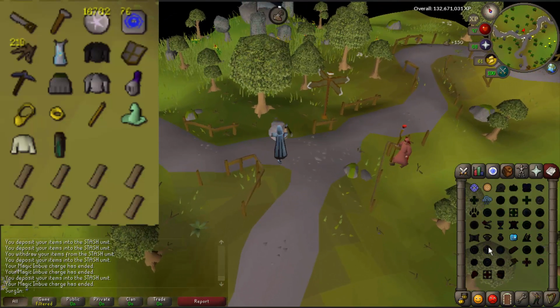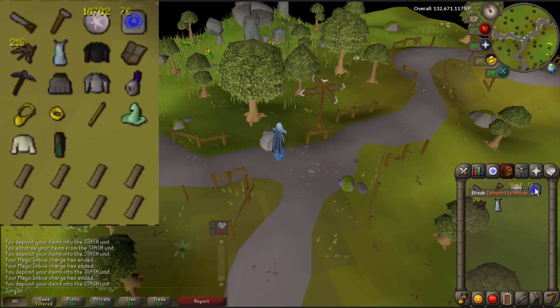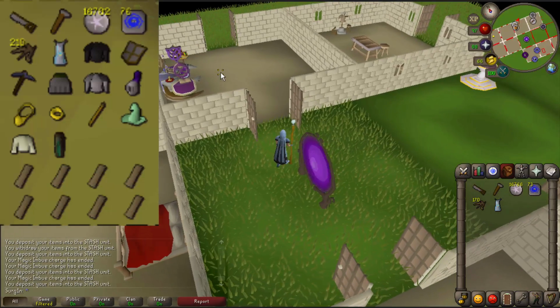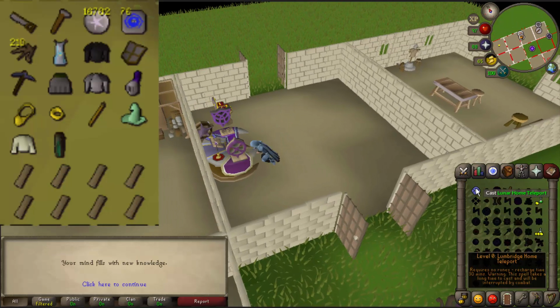You're going to continue running north up to the middle of the crossroads, and there's going to be a rock stash unit that you're going to build. And at that one, you're going to want to put in a green hat, a cream robe top, and a pair of leather chaps. Then what you want to do is make your way over to Lumbridge.